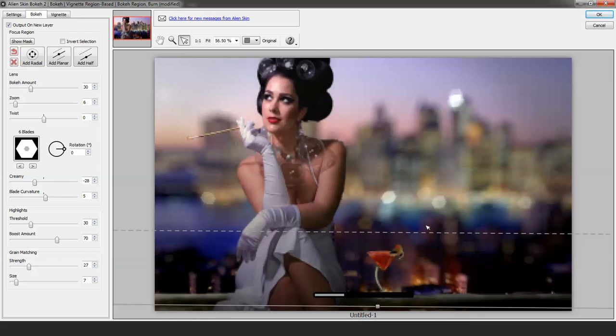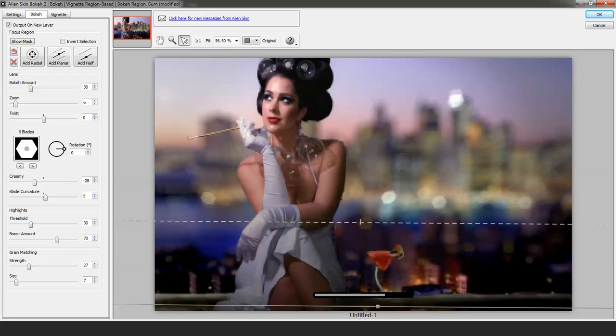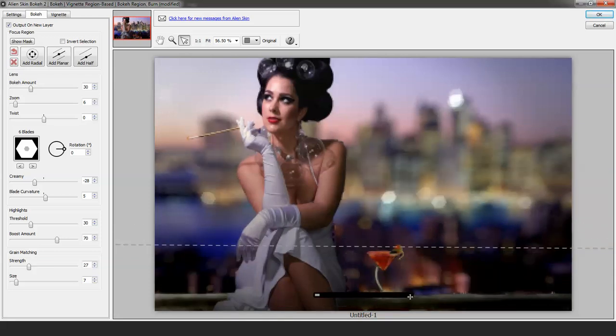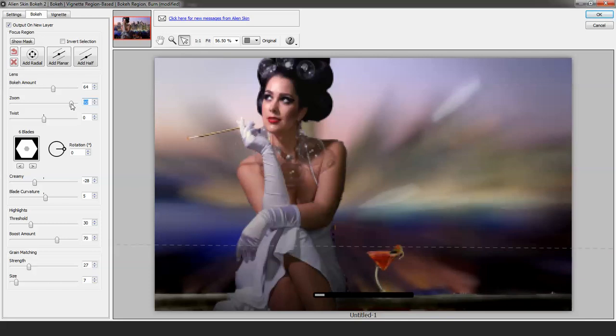Now, it works quite strange, because normally you'd expect the selection to be interacted with. In this case, the lady is selected and it's the selected region that is protected. It's just an anomaly of this filter. So I would say that looks about right to me with the settings like this. This increases the blur. This is like a zoom and a twisting effect. Like very expensive lenses, but I don't particularly like it, even just a small amount. I like the tiniest of amounts.